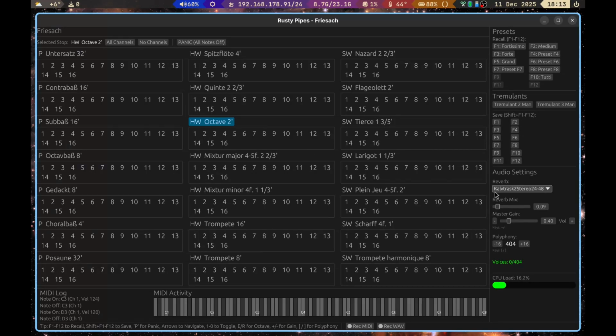That's RustyPipes. There are sound samples on the website, on GitHub. Any feedback is welcome. I do not plan to support encrypted Hauptwerk sample sets. I actually don't really have any plans to support a graphical representation of the organ or loading that from the files. And I probably will not support switches as they are defined inside these organ sets, but it's open source. You know, if somebody wants to implement something like that, feel free to.